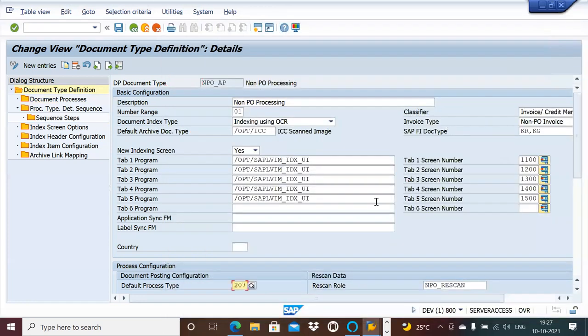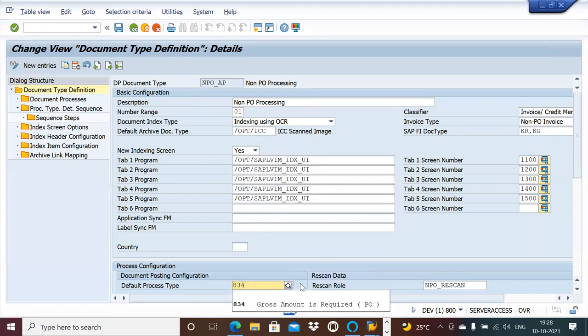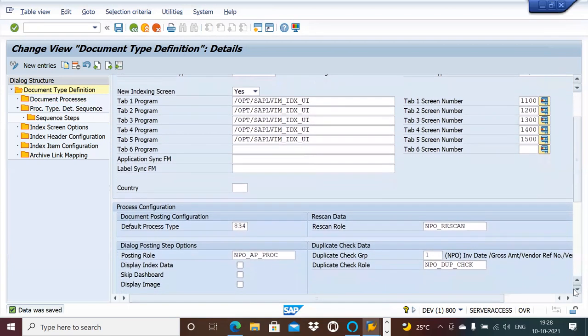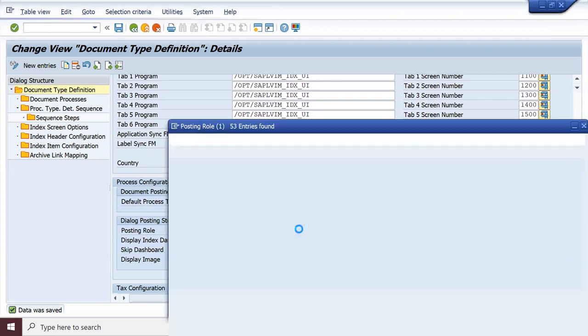If you forget, then the system will again choose the same 230, 207, whatever you maintain as the default one, it will come. Even though you maintain it in the document process, you need to always change the role over here, and posting roles.